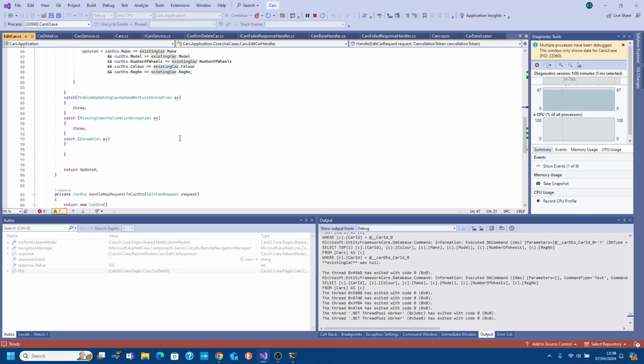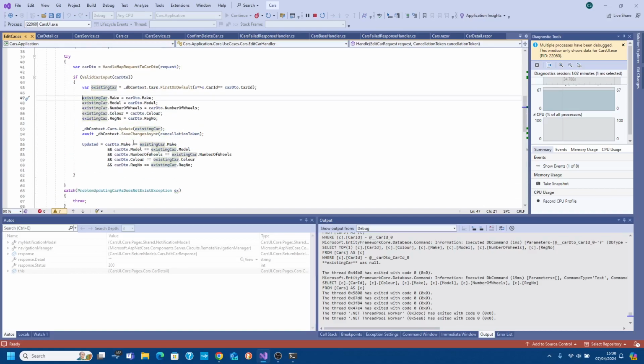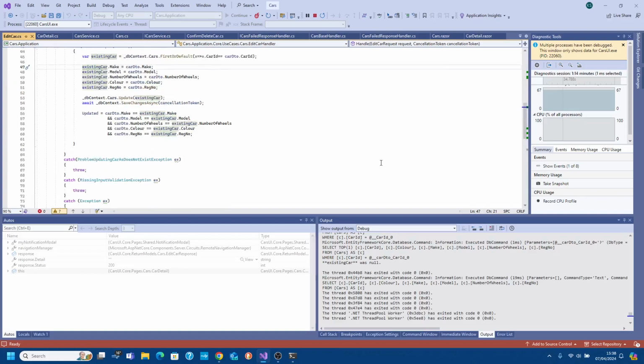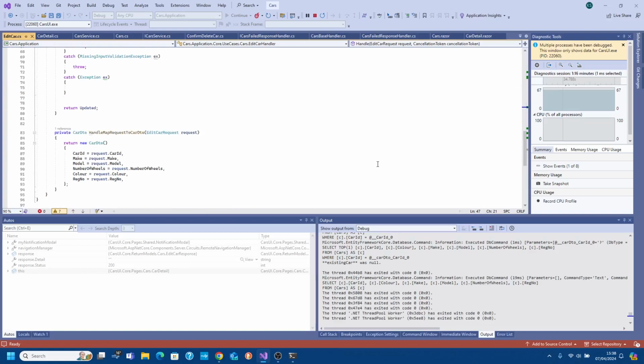So it is passing in, but it's not actually updating it for some reason. So there is probably a bit of playing about you need to do to get its existing car. It passes the request off. So it's just not updating the database. So that's down for you guys to work up.